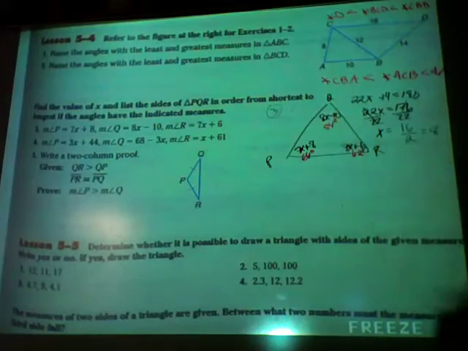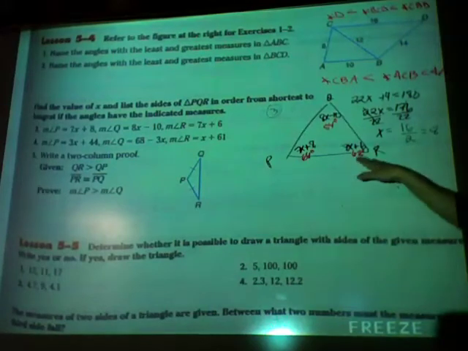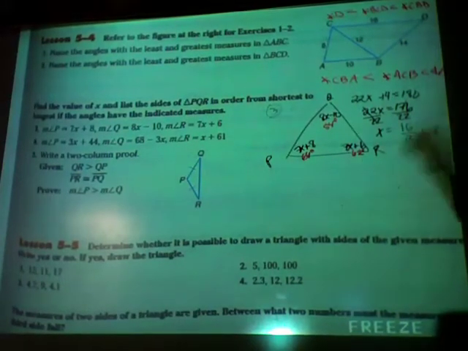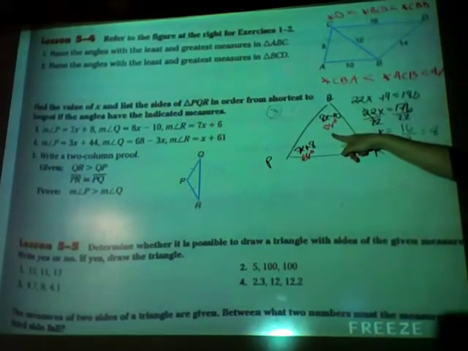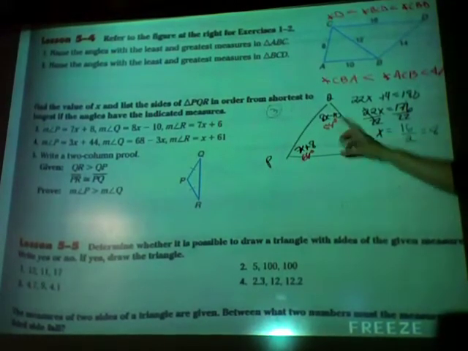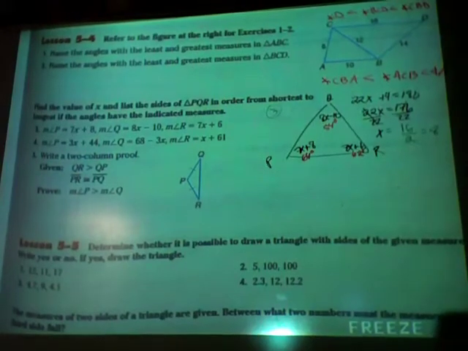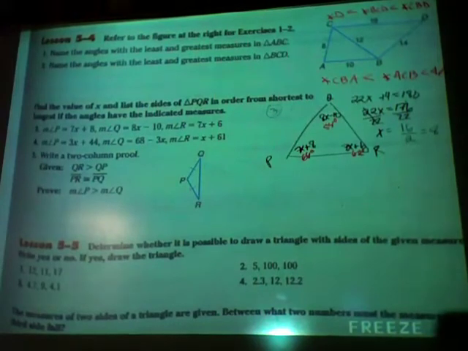What should I do? Should I double check and make sure that they add up to 180? I would. 60 and 60 is 120, plus the 4 and the 2 is 126. Is 126 and 54 180? Yes. So it appears that we have a correct solution for the angles. So we had to go through all of that just to find the angle measures. Now can't we order the sides?